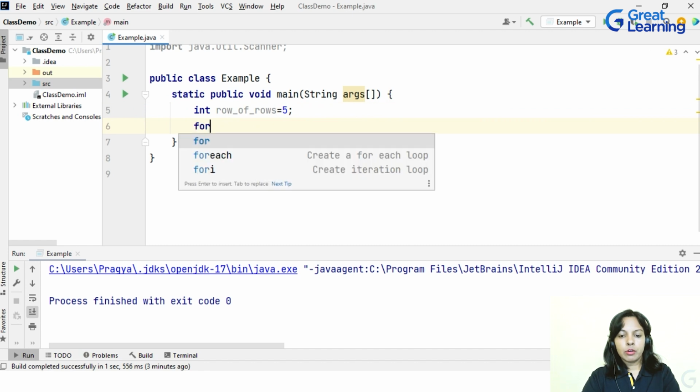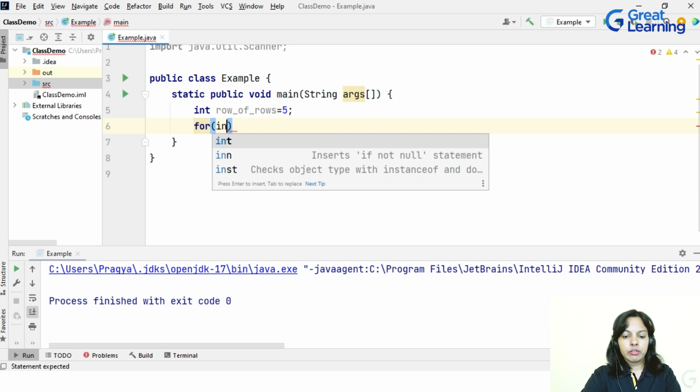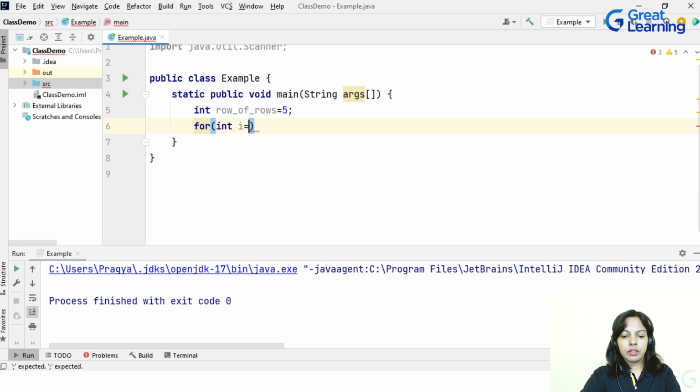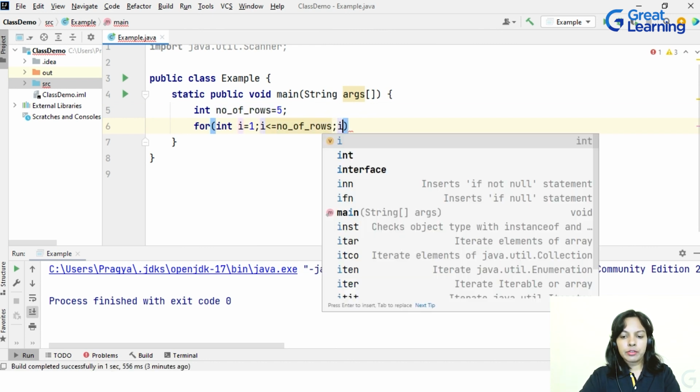Now I'll have a for loop here. The first for loop will be the outer for loop for number of rows. So it will be simple, starting from 1, and less than or equal to number of rows, then i plus plus.